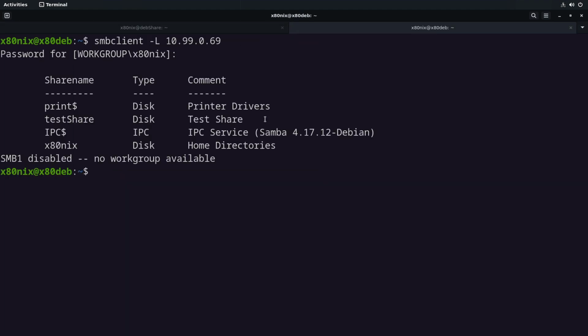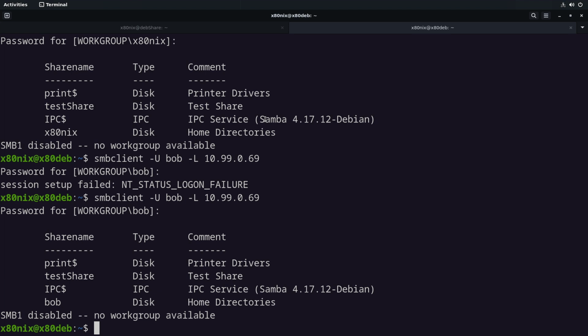And we can also specify -u with the user, and then we'll be authenticating as a different user when we try to connect. We also see it provides a different user home directory because of the %s placeholder under homes in smb.conf. The IPC share also shows up here. Without getting too in depth, this is used for some network protocol related communications, including SMB. There's some security related concerns with this share, but configuration can be applied to mitigate those issues. That's moving beyond the scope of this video.